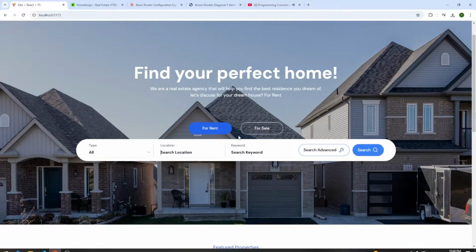But we will create two different endpoints. One will return houses that are for sale, and one will return for rent. So once the user clicks for sale, all the houses that are for sale will be fetched and returned, and then this filtering will be applied. And I guess these filters should be done on the front end only, like this one's search. Yeah, I think it makes sense. No need for this to be done on the backend, I guess.